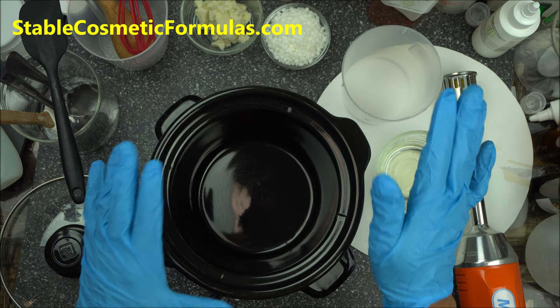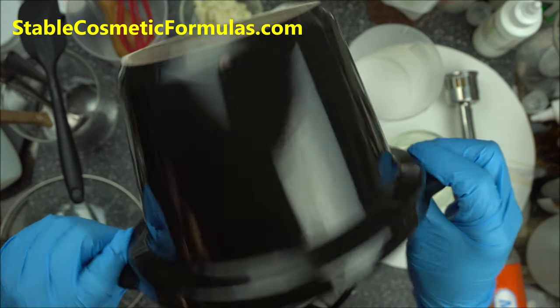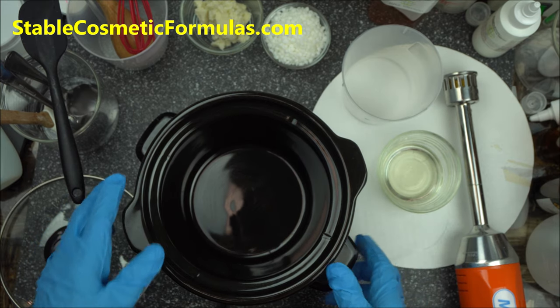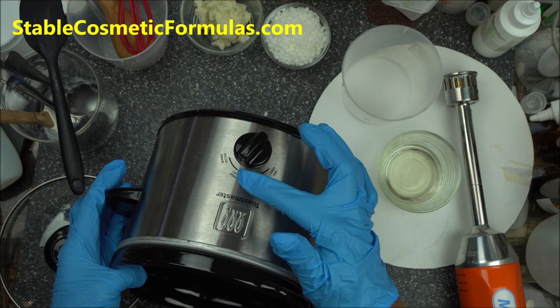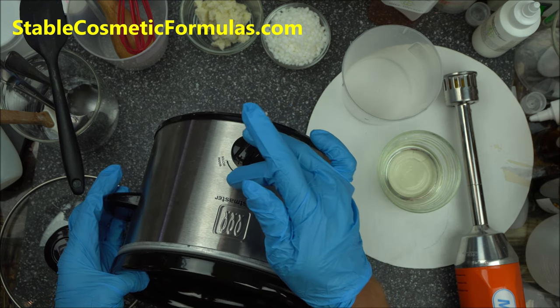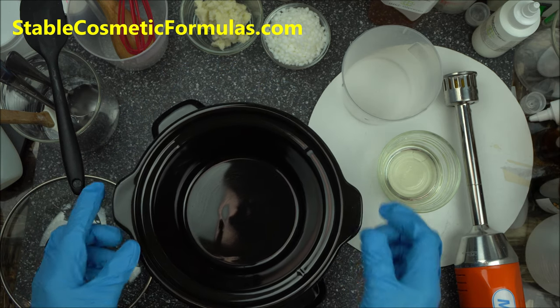So the first thing you're going to need is a crock pot. You need a crock pot that has a removable insert, a pot like this. And you must be able to adjust the temperature from high to low and off. We don't need warm, we only need high to low. Okay, so that's what you need.